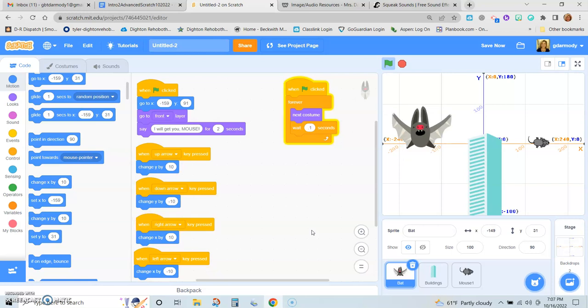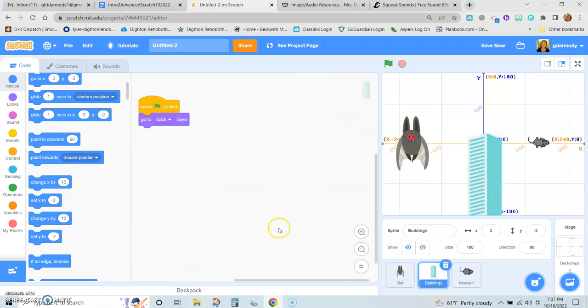And what I want to point out to you that's really important is you always should test your scripts as you build them. So as you build your scripts, you want to test as you go. That way you'll discover any errors immediately and you can troubleshoot it. Or as in computer science, you want to debug it and then fix the errors as you go. Don't wait till the end until you've created all your scripts. And then when you play it, if there's an error, it'll be much more difficult to figure out where that error is because you already have your scripts all created. So I think we're all set with the bat for now.